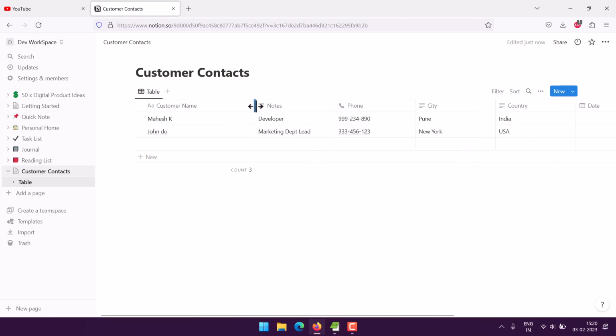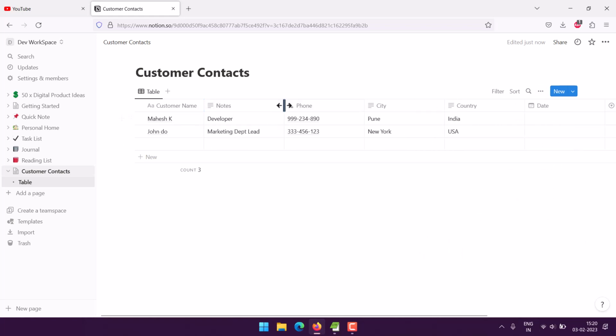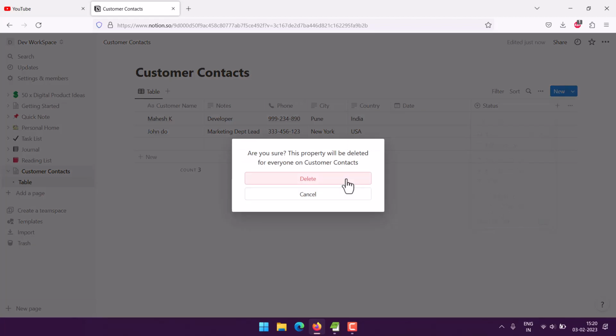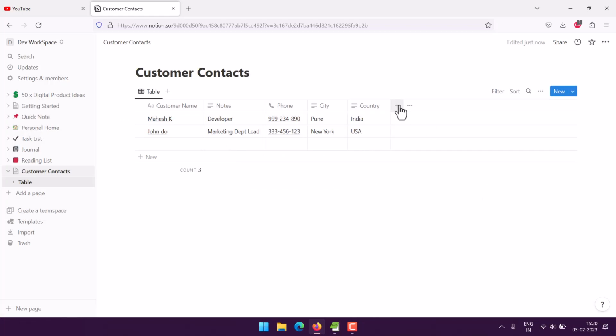And here you see, you can also adjust the placement of these. You have a date field and a status field. If you don't need them, you can simply delete the property. I don't need these two, so I will delete them. I can also add them whenever I want by pressing the plus button. If you have a particular customer's LinkedIn ID, you can also use that as a link, and that should also work.